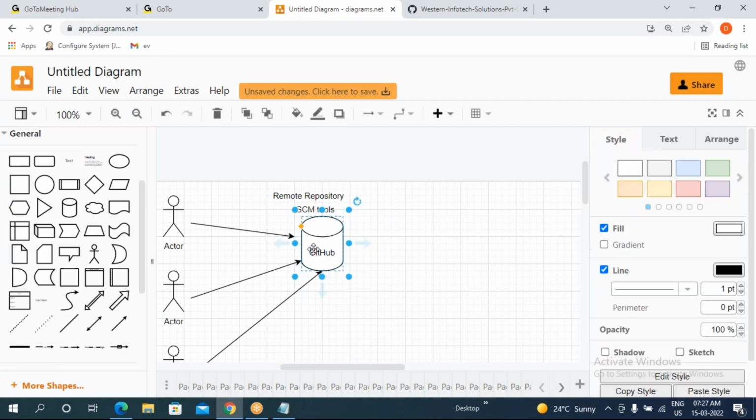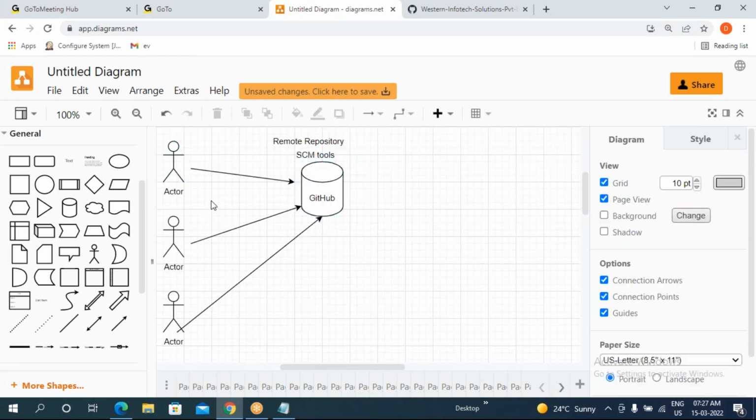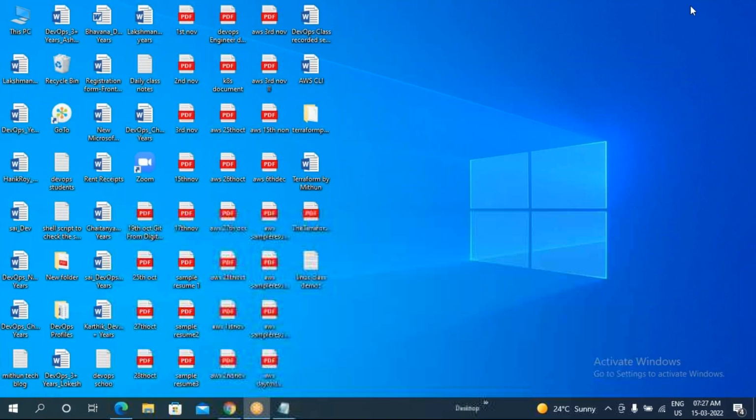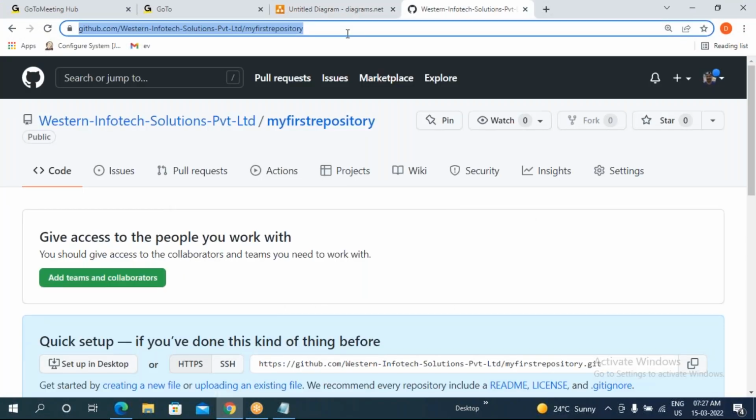I have done this from this channel. Now from my local laptop, what do I have to do? In my laptop, let me open Git Bash. Don't confuse Git Bash with GitHub. GitHub is a remote repository. This is like a URL, like a website only, right? This is a GitHub remote repository. Actually, it's just like a website, right?